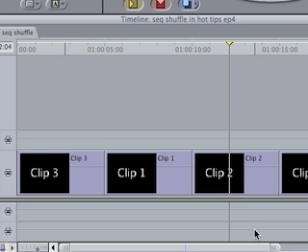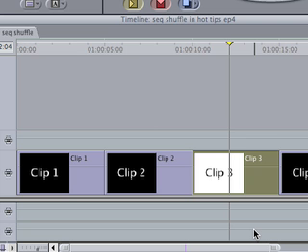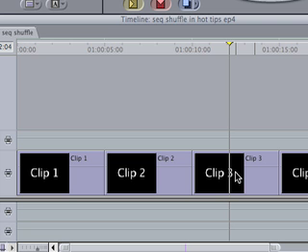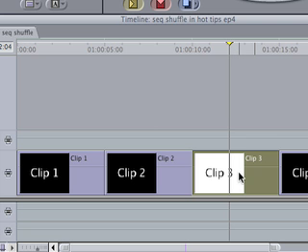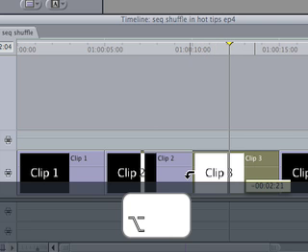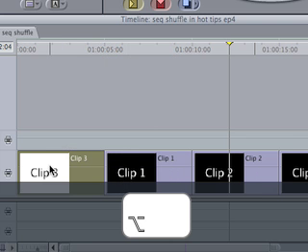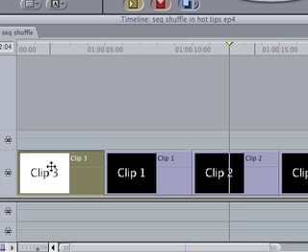That probably sounds a lot more complicated than it really is, so let me undo and give a recap. Hold the mouse button down to drag the clip. While dragging, hold down the Option key. When you're happy with the new position of the clip, release the mouse button. Finally, release the Option key.